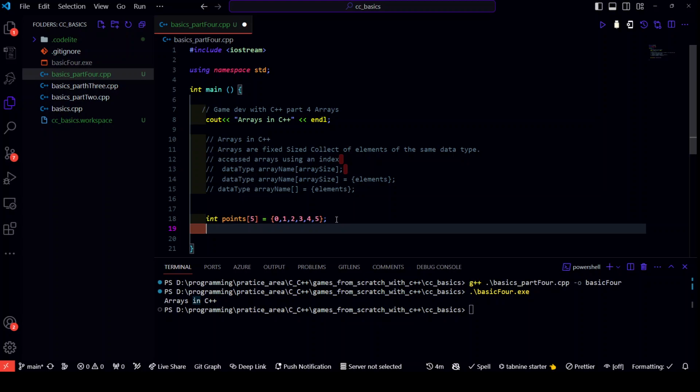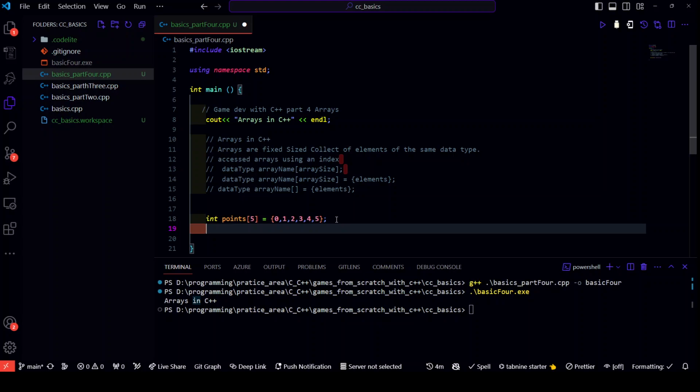loop through this. So we define our index, let's say, which is index equals to 0, and we say index is less than what, 5. Then we say index plus plus, then we increment the index. So here we say sum plus equals to, then we have our points here. So this loop will start from what, 0 here.